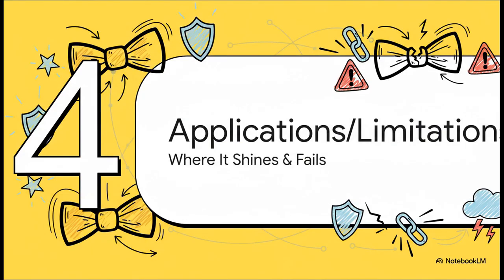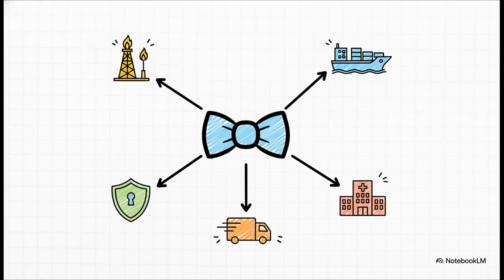Of course, no tool is perfect, right? And a smart user always knows both its strengths and its weaknesses. So let's take an honest look at where the bow tie is a total superstar and where you need to be a little cautious. I mean, the versatility is just incredible.